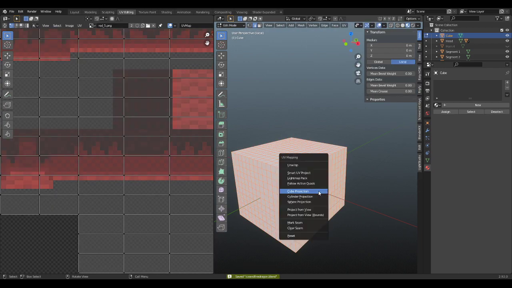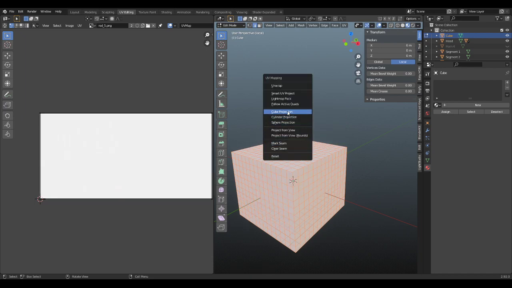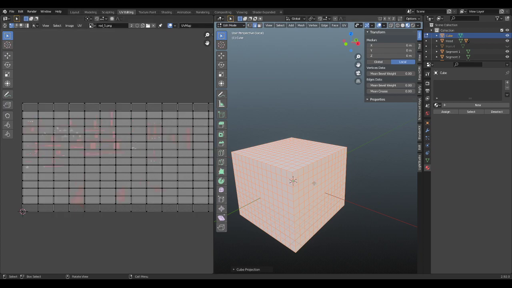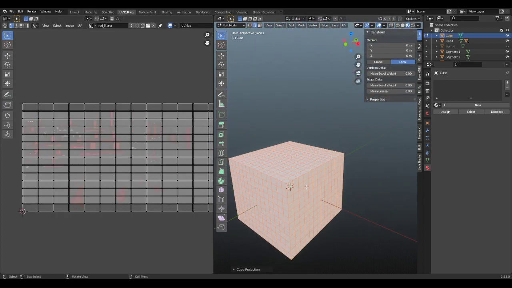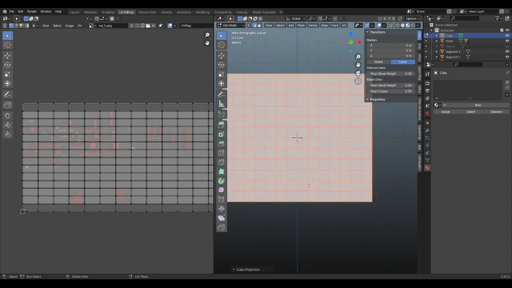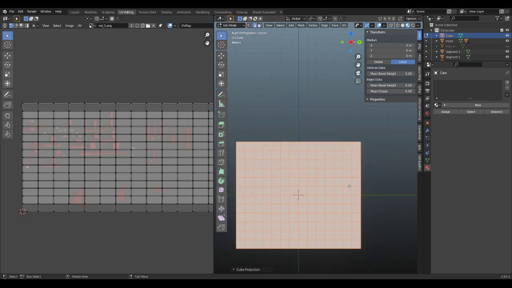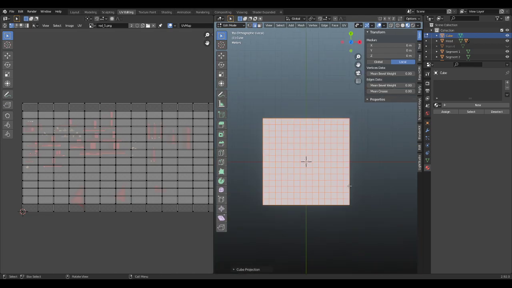Okay, Q project. Did I not apply scale? Okay, I guess. What, are they not uniform here? Oh well.